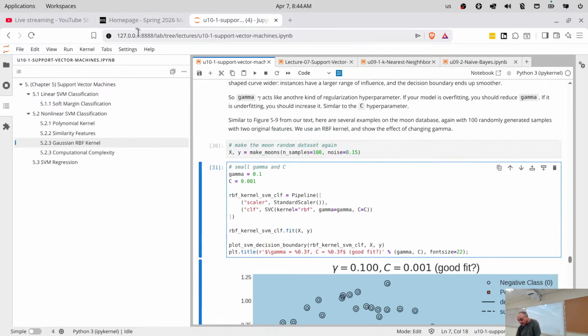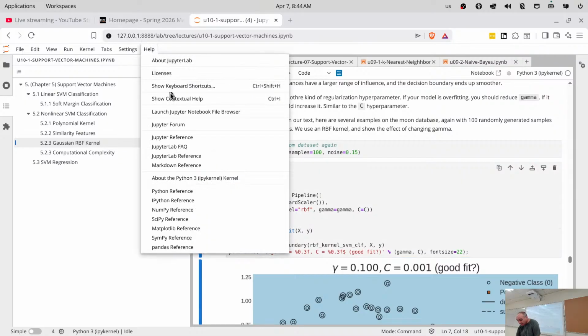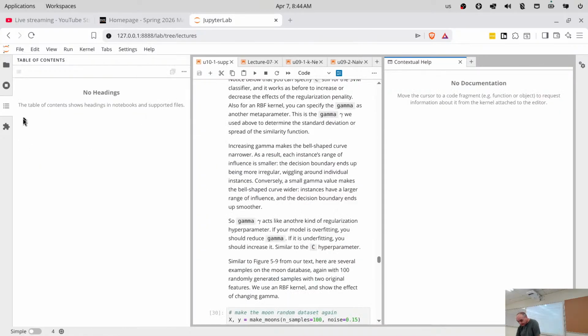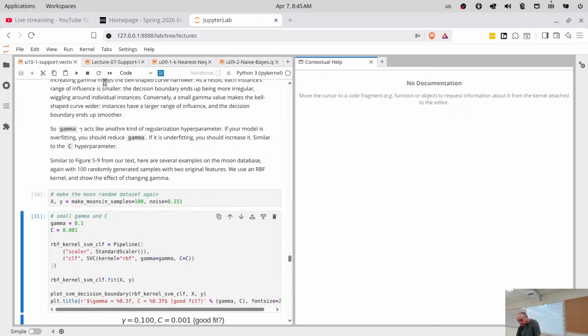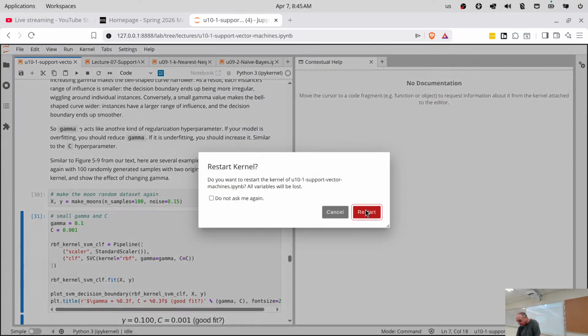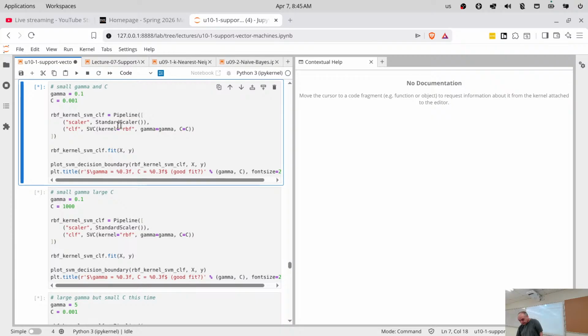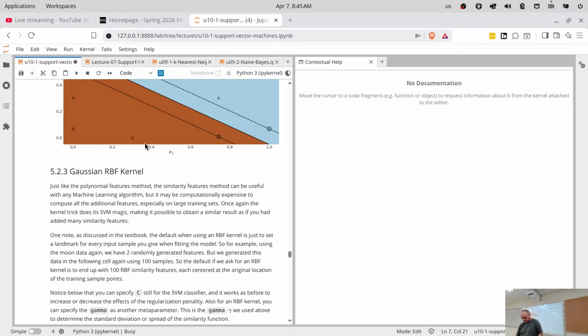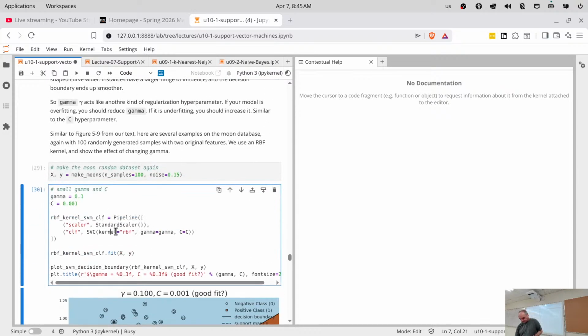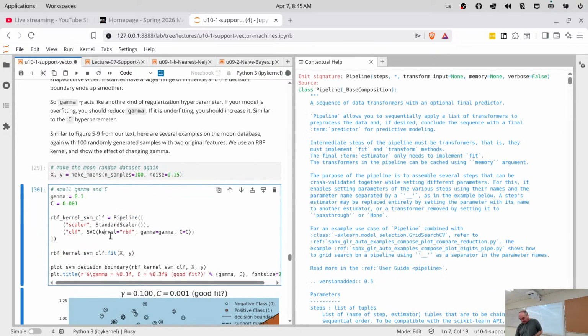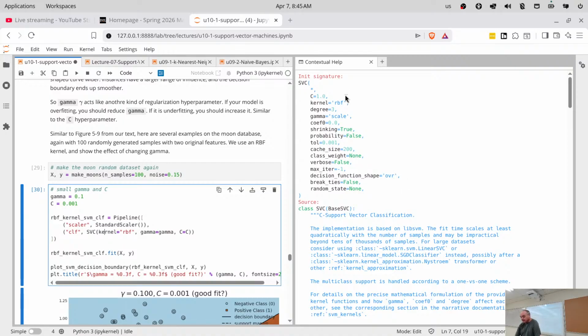Let me see if I can bring up the contextual help here. Let me rerun all my cells, because I wanted to bring up the contextual help.